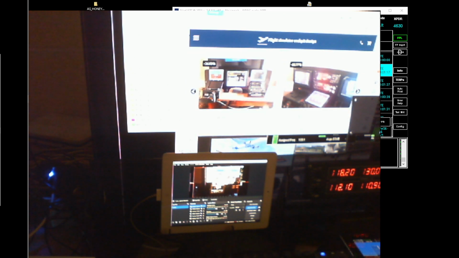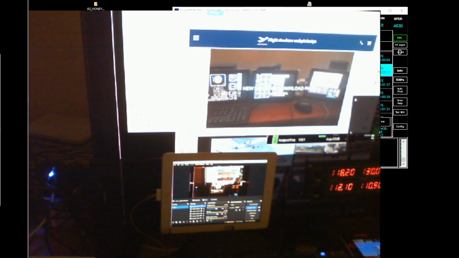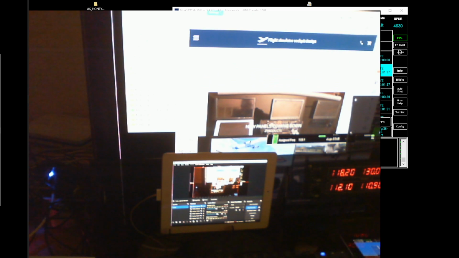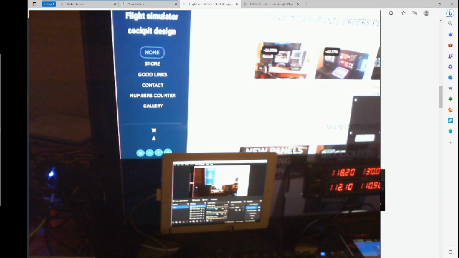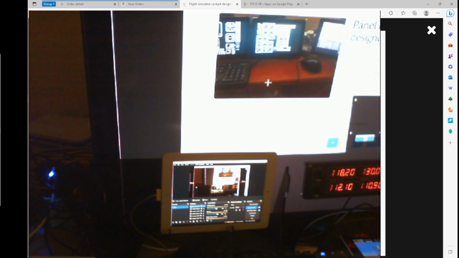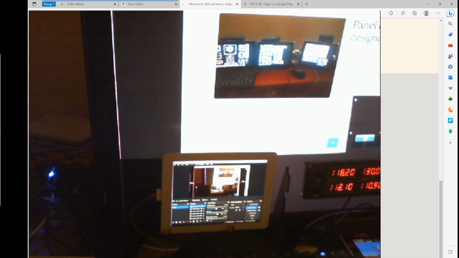That's the cockpit dashboard that we can do. That one there, which is a beautiful one, and that comes with all the panels and stuff. That's the big one, and that's what it looks like. And this is how we link. Normally we have 3 monitors on the other panel, which I'm going to show you up here. I'll make the screen bigger so you can see it. Usually it looks like this one here. You can have 3 panels on it, and you've got all your gauges, your panels, and everything else working like an ATR dashboard, and that all fits to the cockpit dashboard, which you can buy if you so wish.